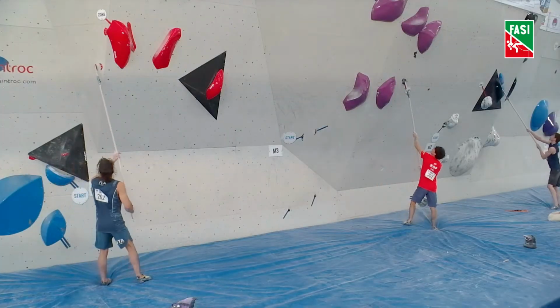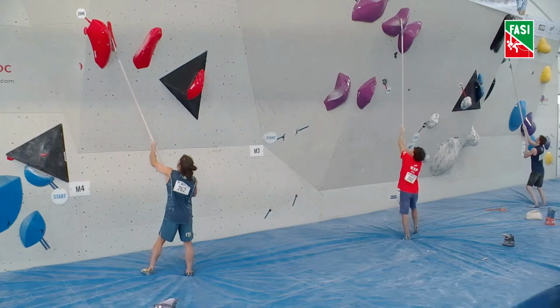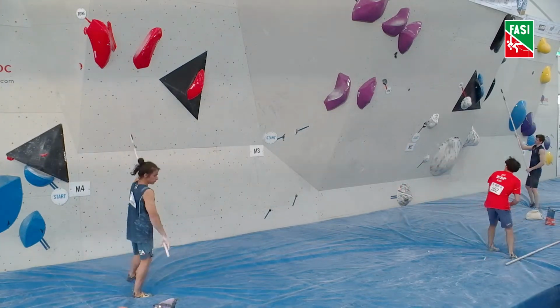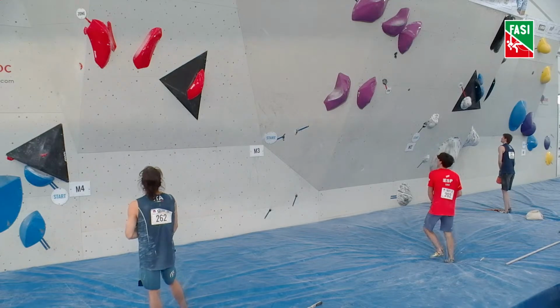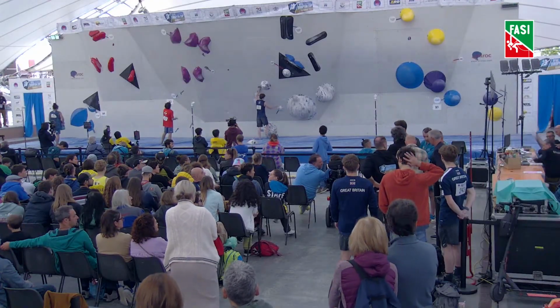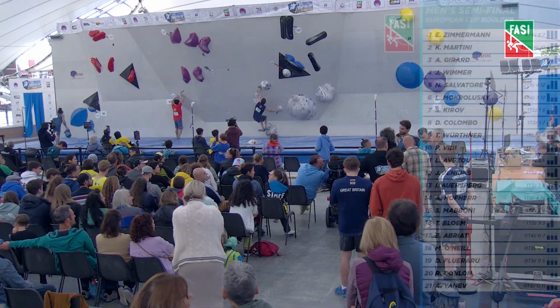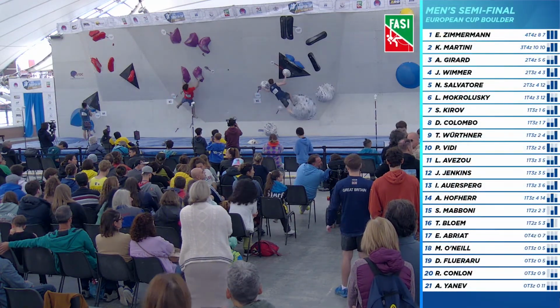Yeah, there was good instinctive climbing to drop that right hand down at the last moment. So he had a bit of compression, then easily put the right heel on. We've seen a couple of athletes make that work, and then a couple of athletes basically miss the hold as they try to drop down to use it. So it seems like an obvious thing to do, but it's not guaranteed that it's going to work.